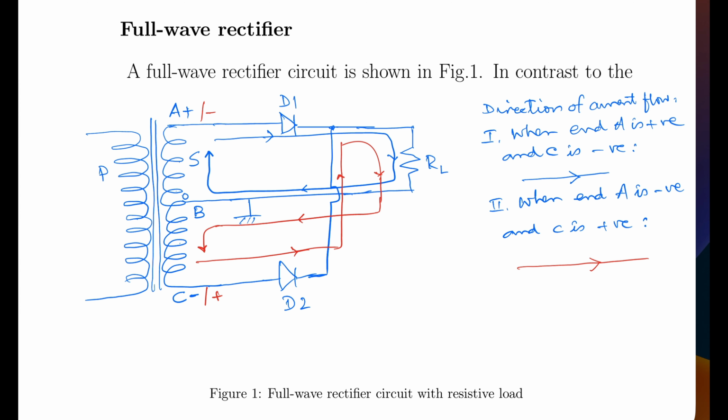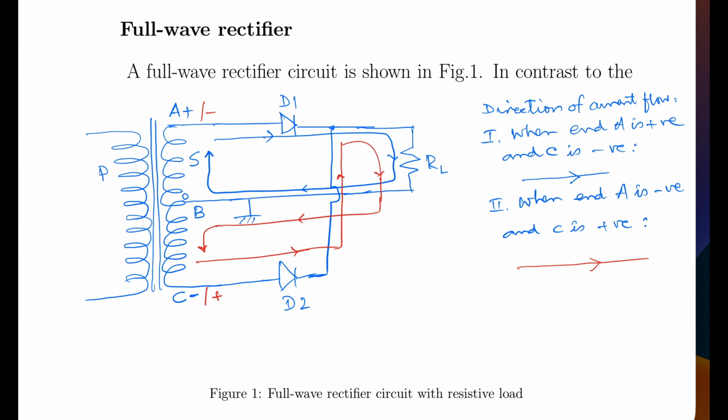The next half cycle, when the upper end becomes negative and the lower end of the transformer secondary becomes positive, current flows through the diode D2 because the positive end of the diode is connected to the positive potential here. So current flows through this diode along this direction. The current does not take this path because this diode is non-conducting. Current takes the right turn here and flows through the resistor RL from its top end to the bottom end, and then again it follows this path and the circuit is now completed.